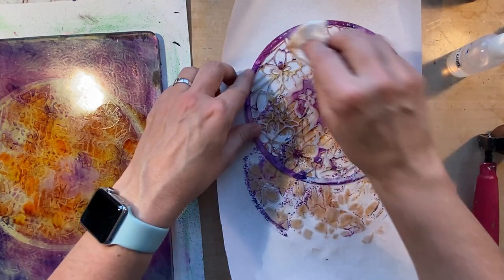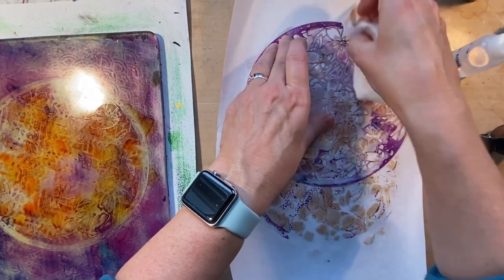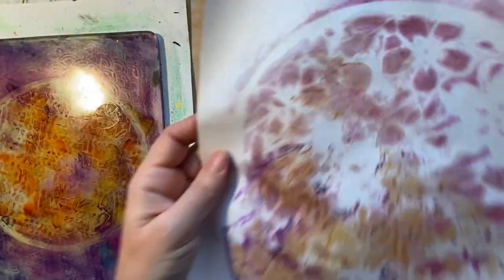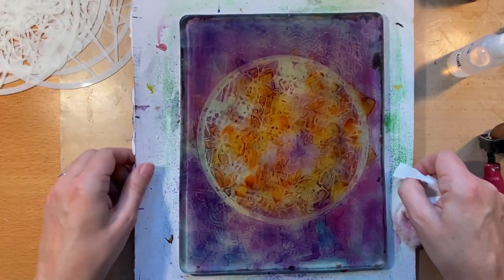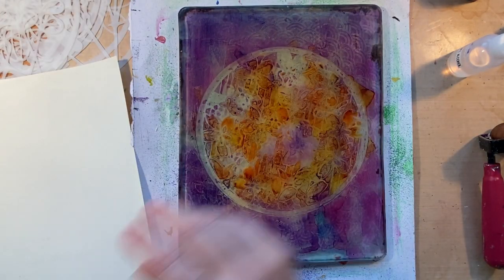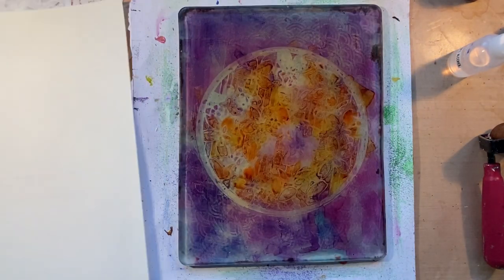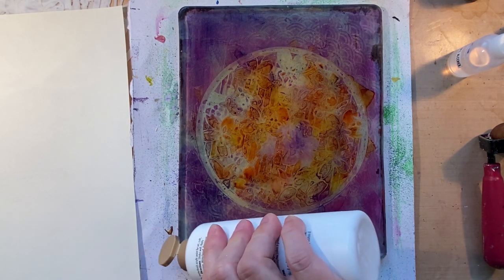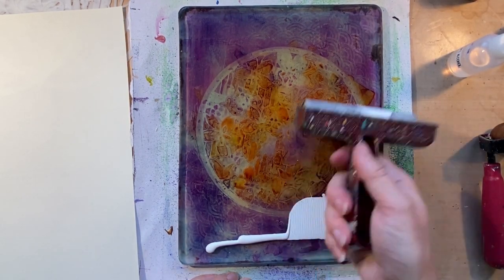Meanwhile, this is drying a little bit more. A little interesting. You could use that in a collage. We'll see how it looks when it dries. So this is ready. I'm just gonna use some white craft paint and some linen textured cream colored paper. And then you just roll it on as you normally would.